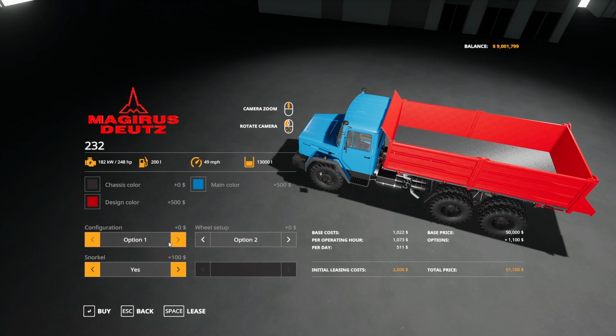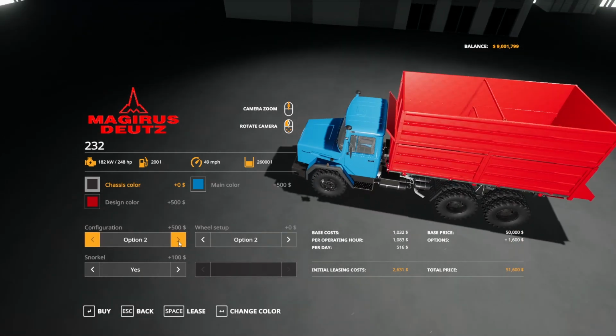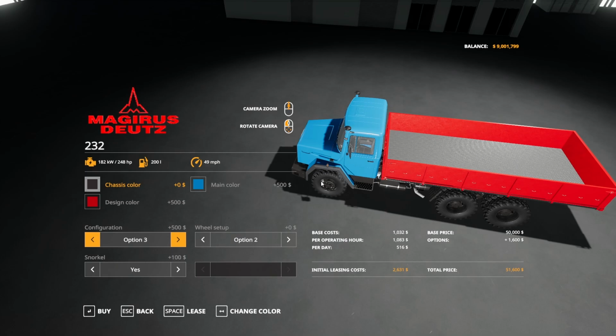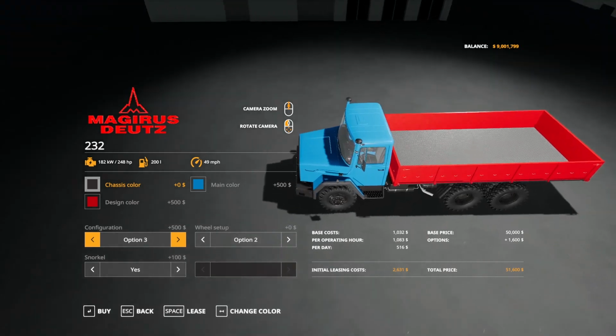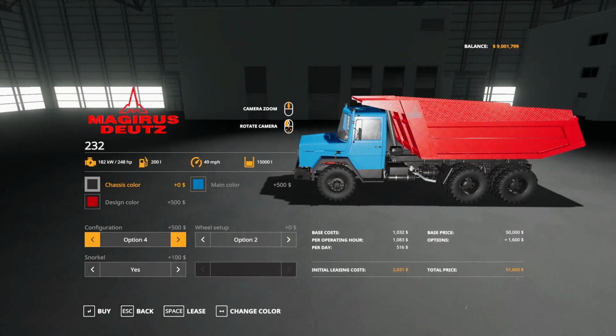Now, let's look at this one. Configuration. Option 1, this is what you need to pay attention to. 13,000 liters. Option 2, 26,000 liters, and it looks like that. Looks great. Option 3, now we have this bed here. No, doesn't hold anything, so just be aware of that. Looks like it has tension straps across there, which would be nice. So good for hauling pallets and stuff. Option 4, 15,000 liters. Looks like a nice dump bed.